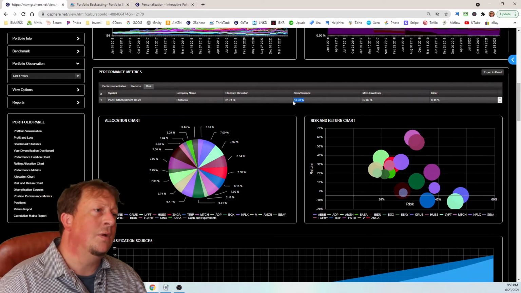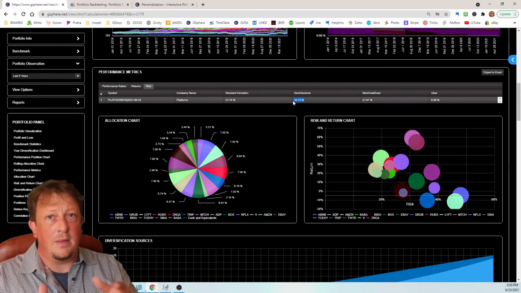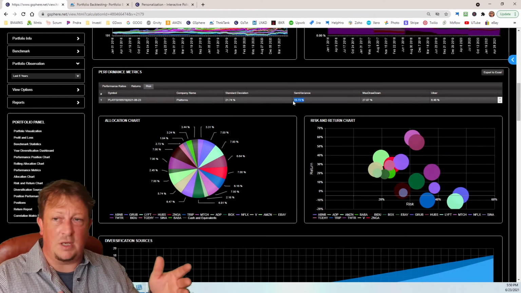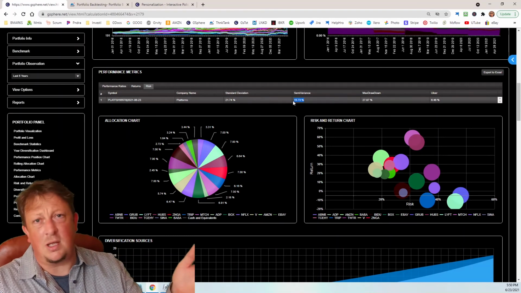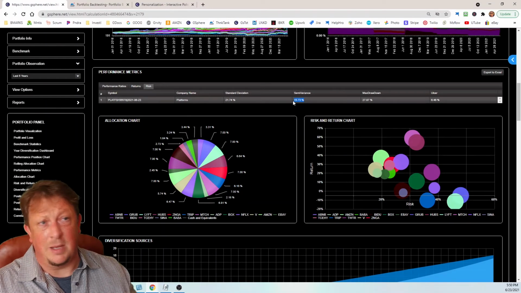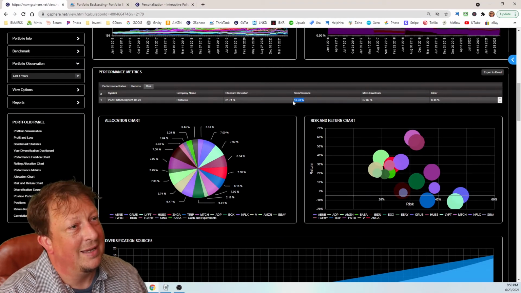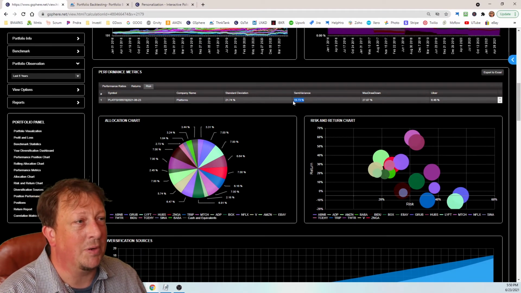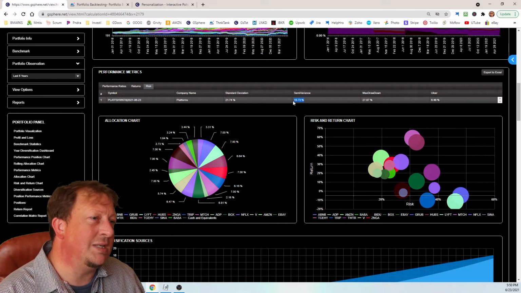And ALSR combines the maximum drawdown, looking at the depth of the drawdown and the duration of the drawdown, so that drawdowns from which we recover expeditiously are not penalized to the same extent as when things fall out of bed and stay out of bed. Okay. And you're just going to have to punch up a couple of portfolios in here to get a handle on what's good. These are decent numbers for an all equity portfolio.